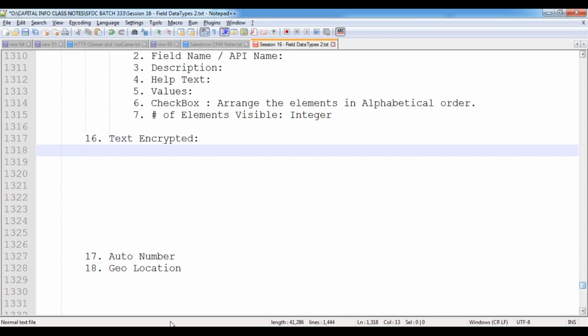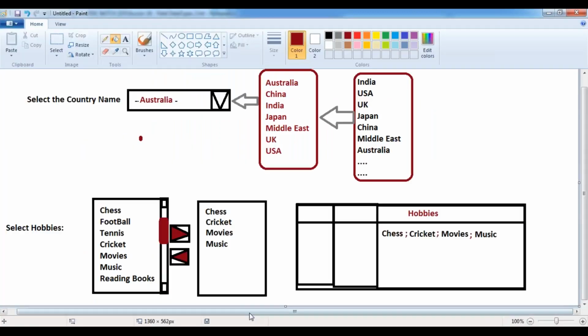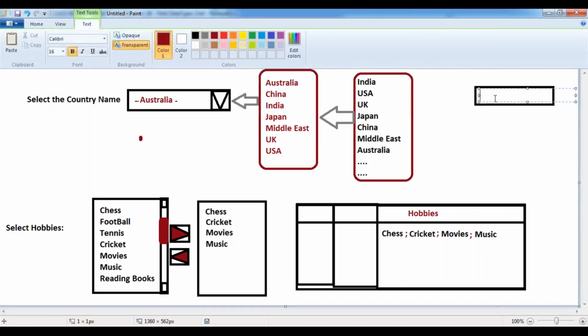For example, assume that I'm using a login screen. Whenever I'm entering some data inside the text box in my login screen, where I'm entering some password, how does the password look? Will it look like the actual content?